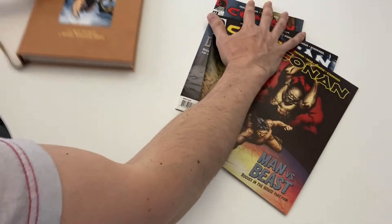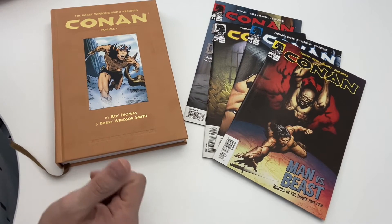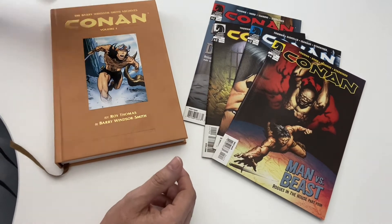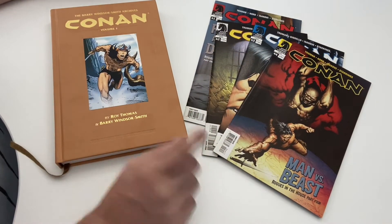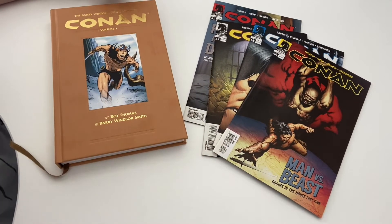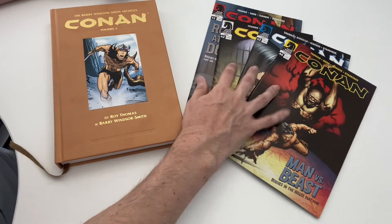So of the two, which stuck more true to the original story? The Marvel version missed the other bad guys coming into the house and didn't really showcase how conniving Nabonius the Red Priest is — it just shows Thak killing a leopard instead. The Dark Horse version is actually more true to the original story than the Marvel one. Both deviated by spending too much time on who the priest was and why Jenna betrayed Conan — I understand why, you're trying to develop the characters — but Dark Horse still stays closer to the source material. Good on you, Dark Horse.